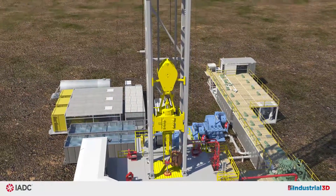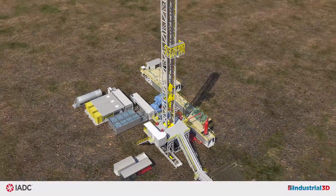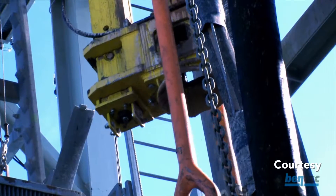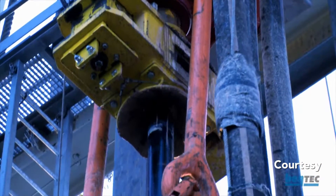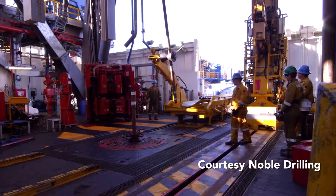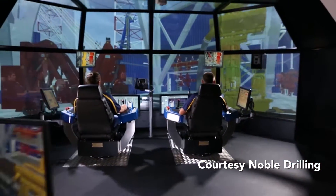The top drive is suspended from a hook on the traveling block, which moves the top drive and the connected drill string up and down in the derrick. A key benefit of the top drive is that it enables drilling with doubles, triples, and four-bles. This greatly reduces connections while drilling, streamlining the drilling process. Now that you've been introduced to the pipe handling and rotating systems, please meet the rest of the rig through the links on the Meet the Rig page.